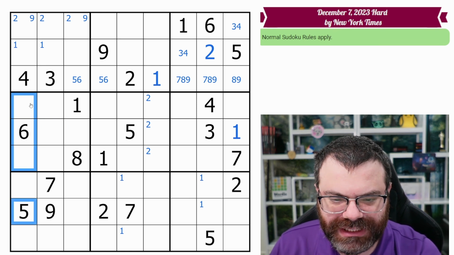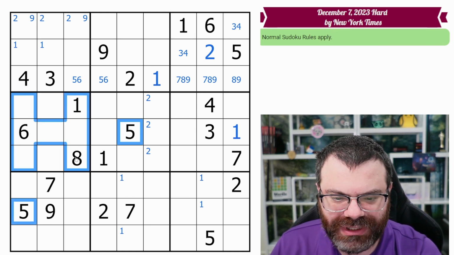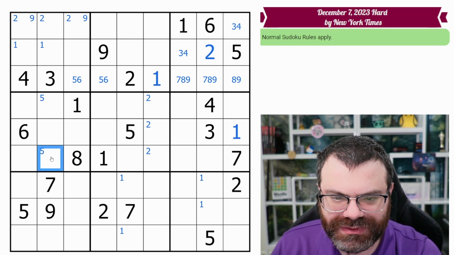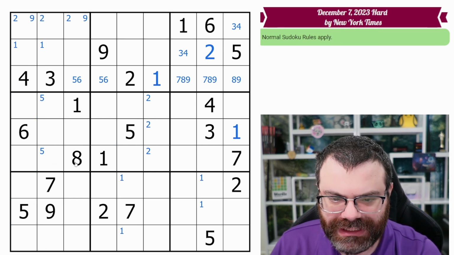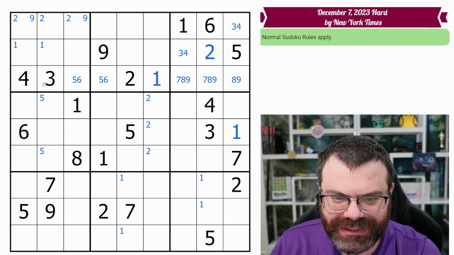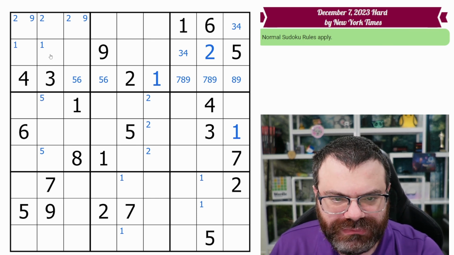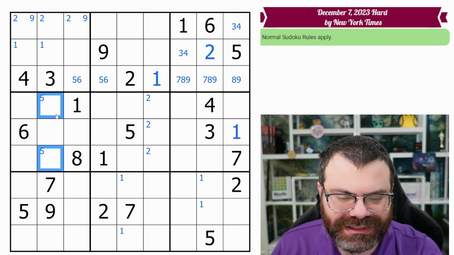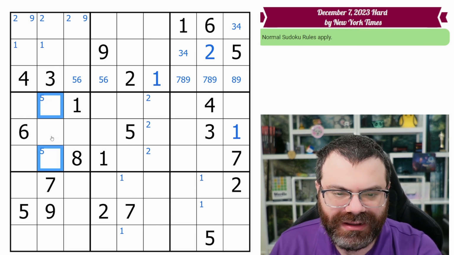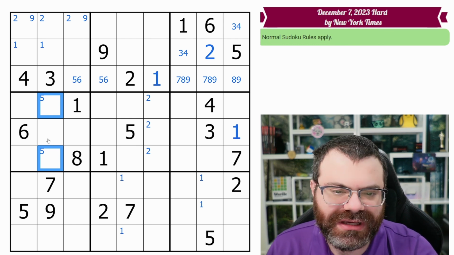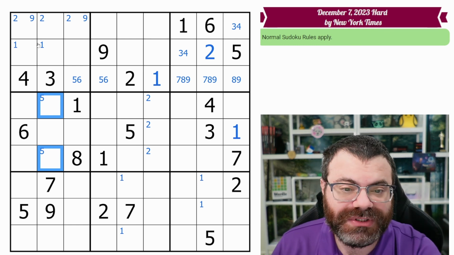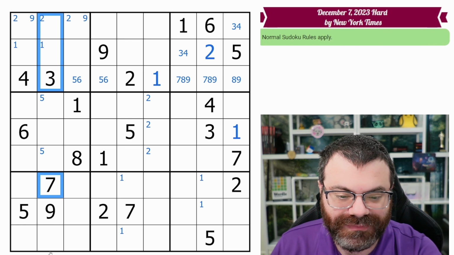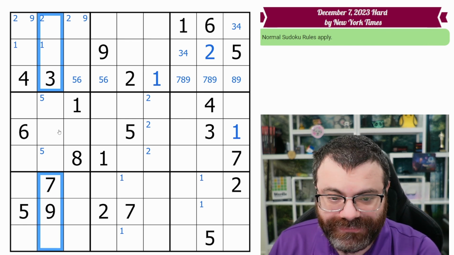Okay, so this 5 looks in, this 5 looks in. This is a crossing on this 1, 8. So there's a 5 in one of these two cells. Now, what that does is it points up. So pointing is when you have 2 corner marks or 3 corner marks that all align in the same row or column within a box. Then that means that that box is using up that digit for that row or column. So in this case, the rest of this column cannot be a 5.